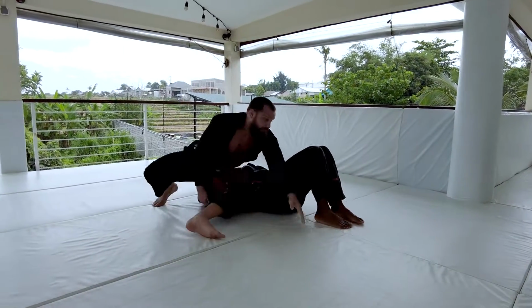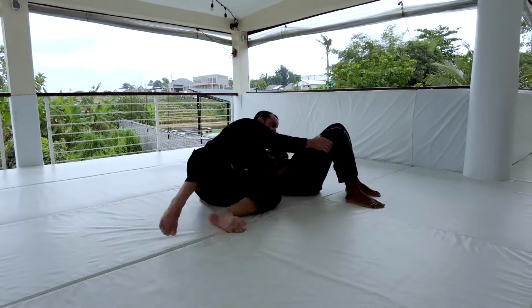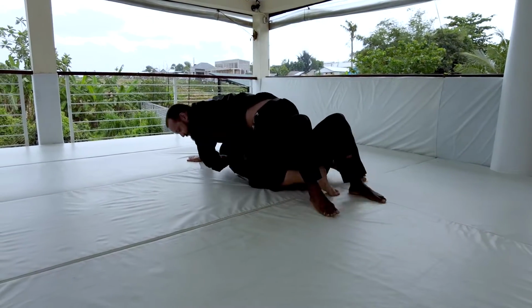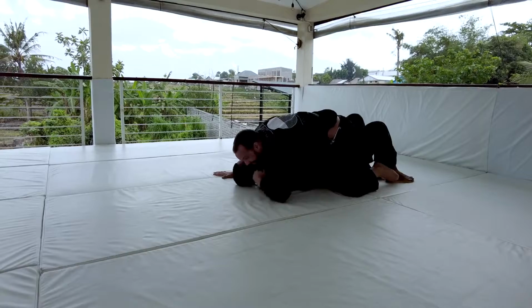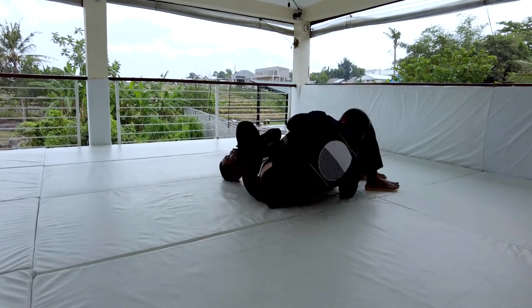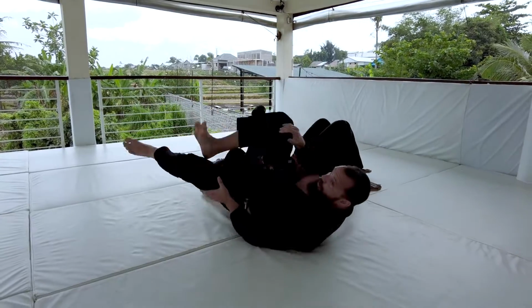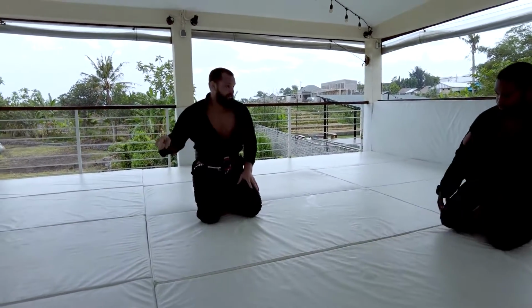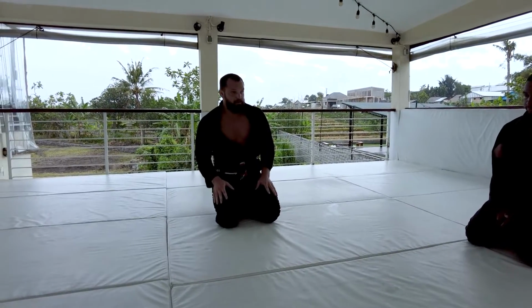Come on top. Finish. So you can see how we can start connecting all those moves from class together, start to finish. Okay, let's try one, two.